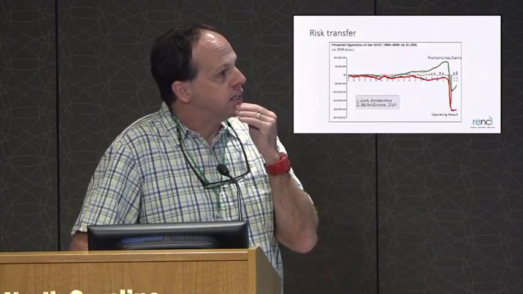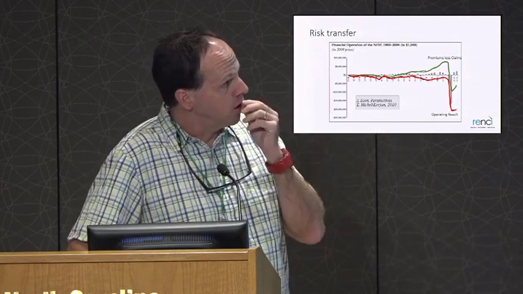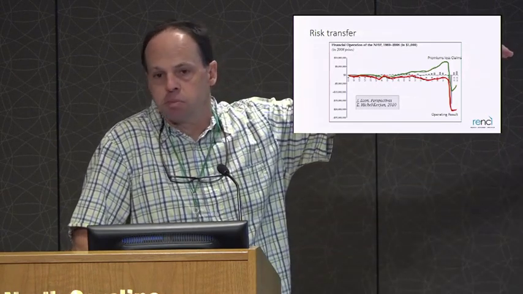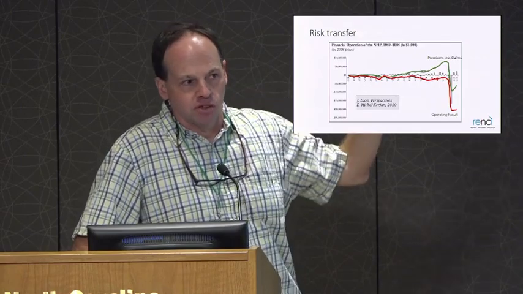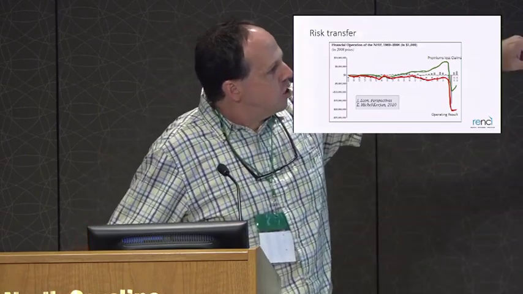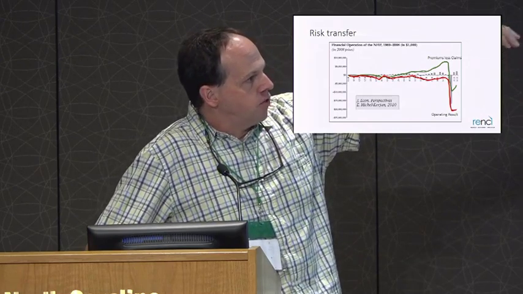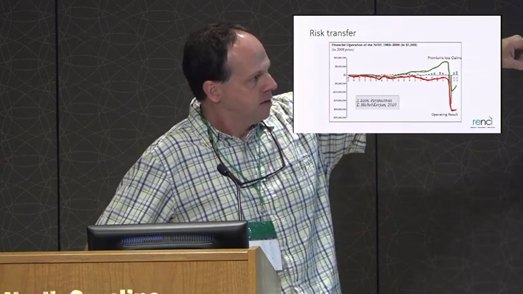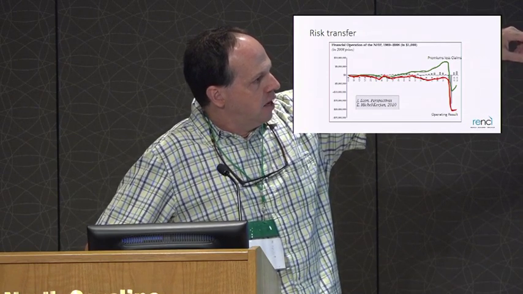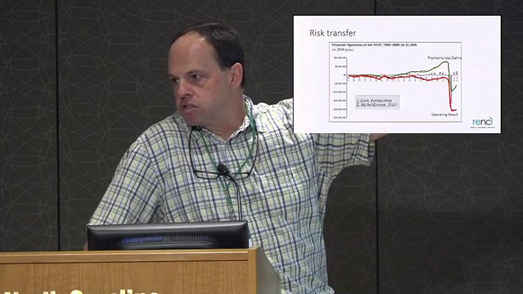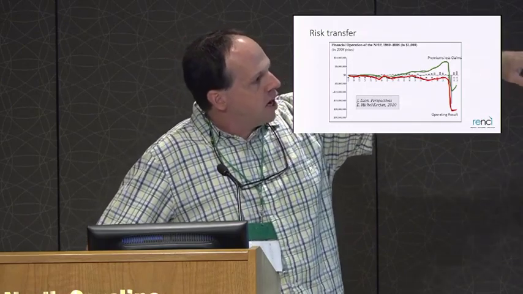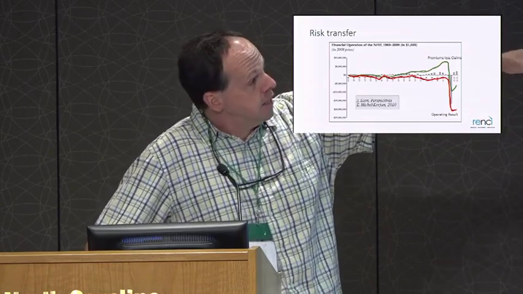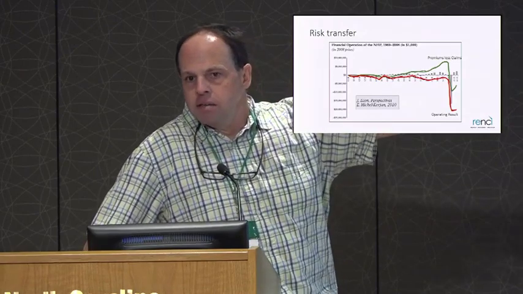Here's one of the things that I have thought about and done some work on. This is actually from a 2010 paper. This is FEMA's National Flood Insurance Program's operating budget integrated over the last 30 or so years. The little bars are the annual premiums minus claims, so basically profit, or net. The green line is the accumulated premiums minus claims. And over a very long period of time, things were largely fluctuating about zero. The red is the operating deficit, basically. So for a long time, they've been in the red, but not too in the red.